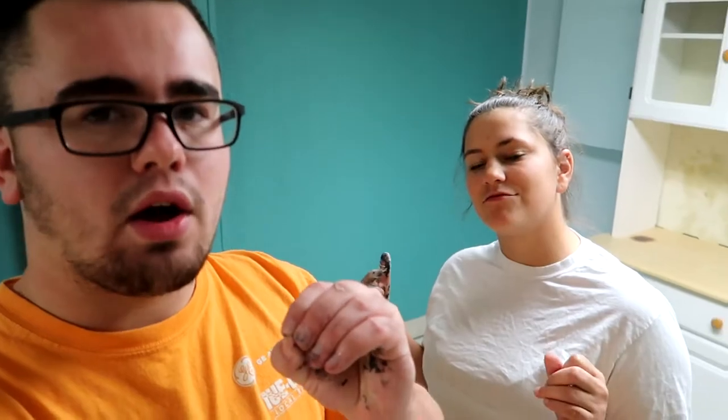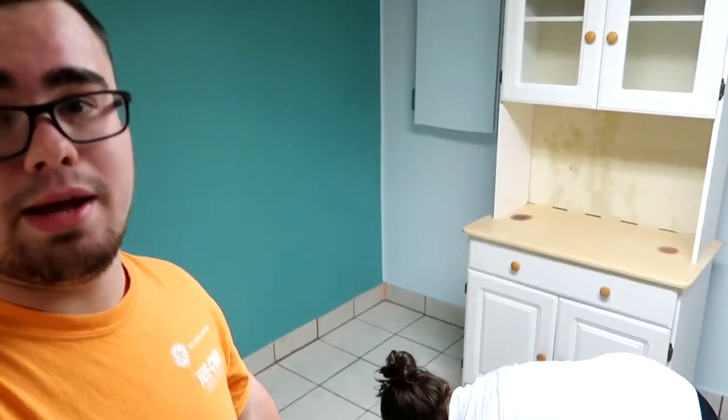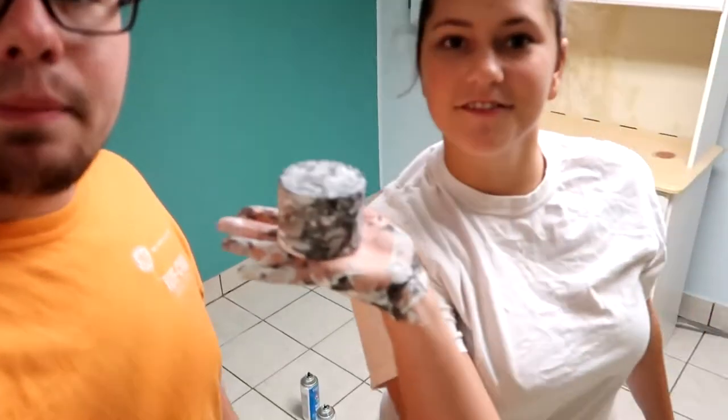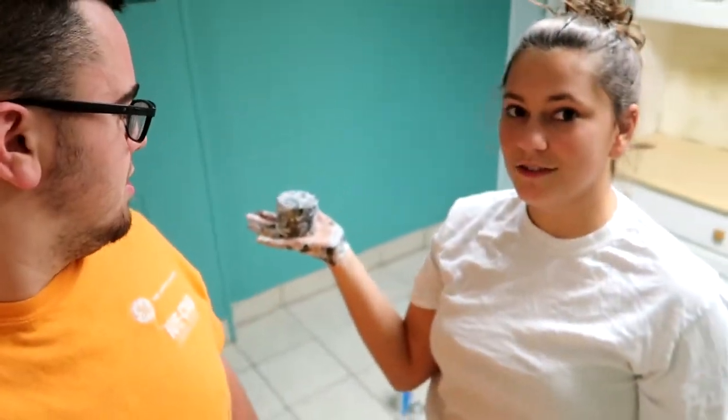And this actually did work out. It wasn't a total fail. It was a fail with like putting it on our arms. That's a fail. But our cap? Grab the cap. The cap's amazing. It's probably not dry. Look at the cap. The cap was not a fail. That was a cool white and black camo kind of thing. And the pumpkin had like the black spider web looking thing. Yeah, white it does. Marble, it really does. We can do a lot of experimenting here with different colors or everything.